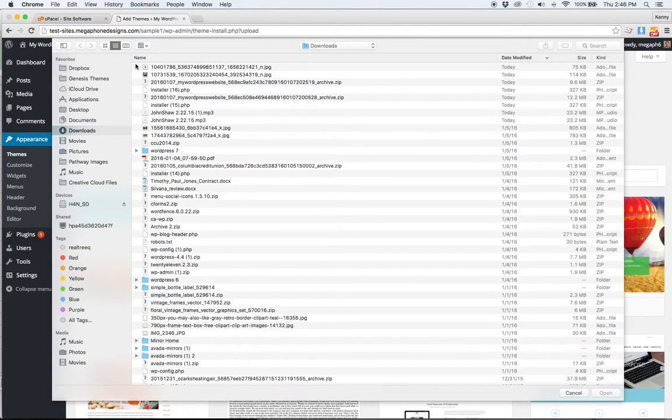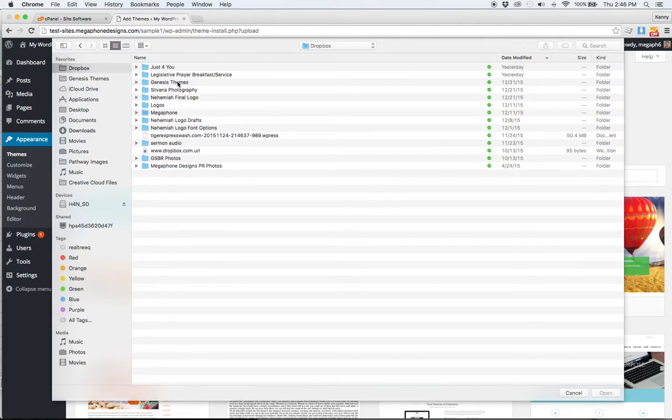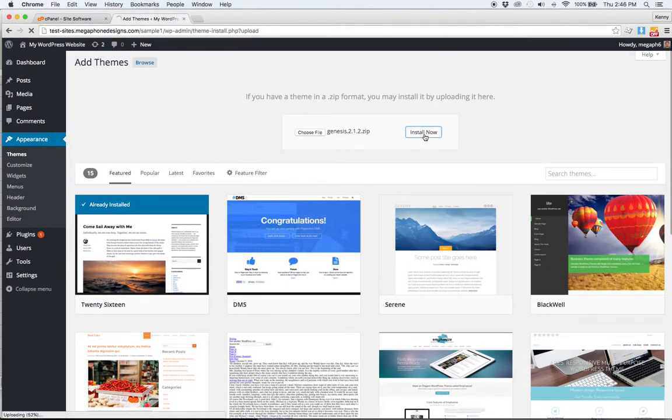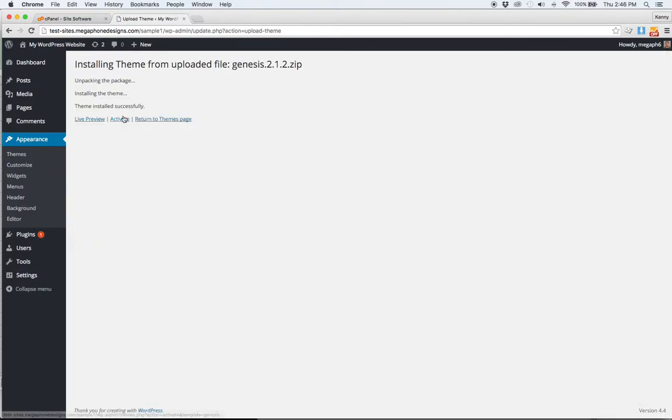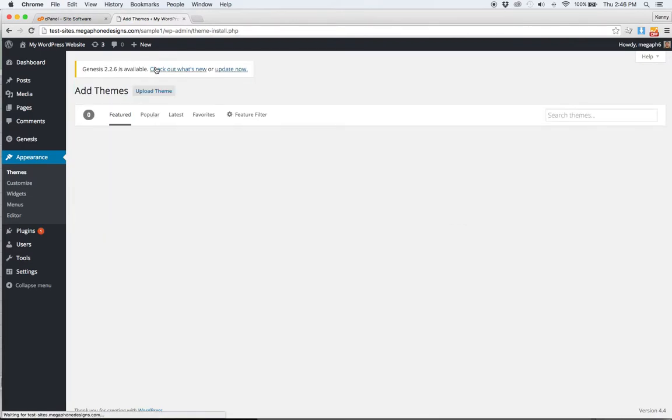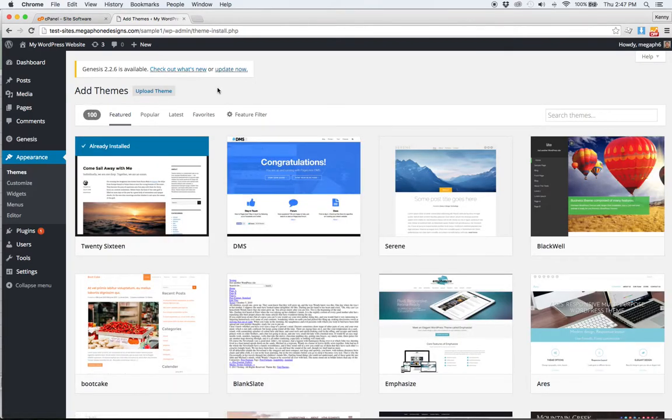Now it is a theme on its own, as far as technically speaking that's what it is, but it does not function on its own as you probably want it to, and you could in theory just use it, I suppose, and make modifications directly to it, but that's certainly not recommended. That's not the intent. That's not why you would be using a framework. So you use Genesis Framework, and it will be updated from time to time by StudioPress, but then it will be something that you rarely deal with directly.